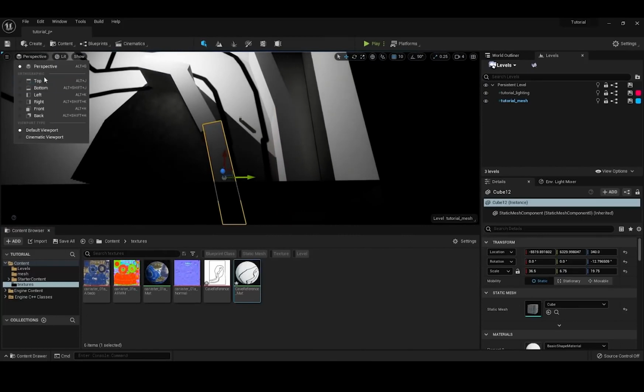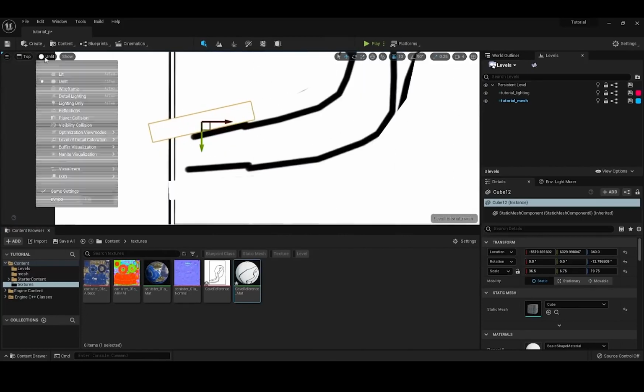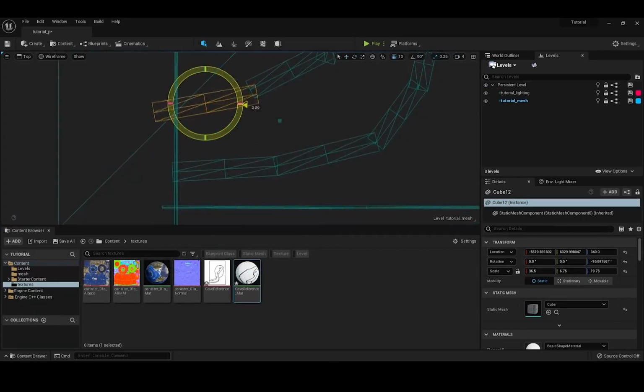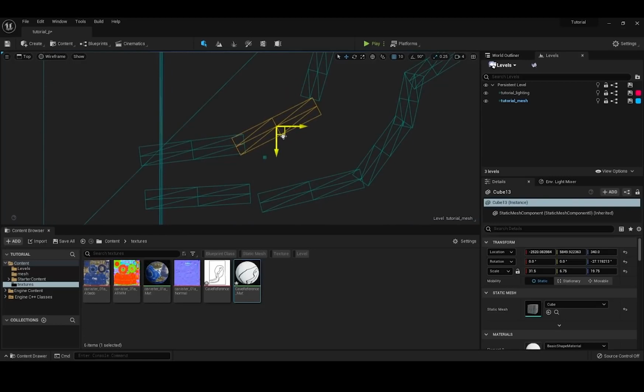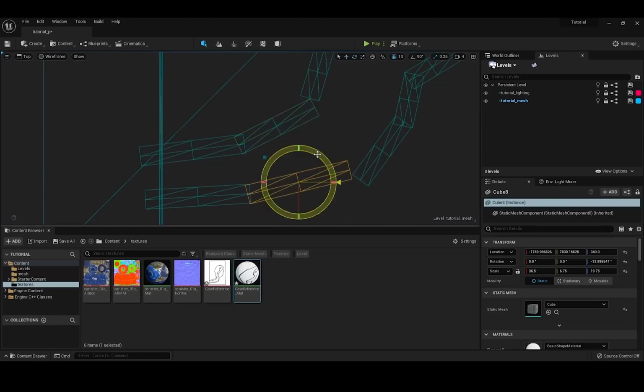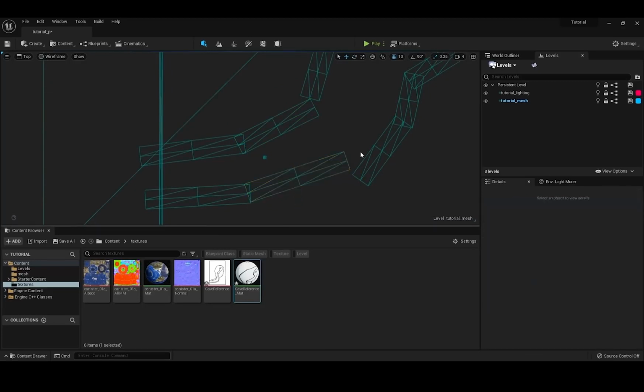So we'll just take this time, let's move it over to wireframe mode, just to now as we're kind of going off the image, pull these in, start to make this feel a little bit more claustrophobic and tight.